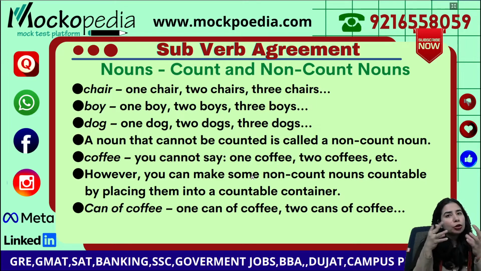However, when we talk about non-count nouns, say you have a cup in which the coffee is just half the cup. You're going to make a statement, coffee is in the cup, right? But even if the cup is entirely filled with coffee, again you're going to say, coffee is in the cup, right? So you can't count coffee. So the noun is considered singular and hence the verb is going to be singular. Very important. I hope you are clear. So let's move to the next part.